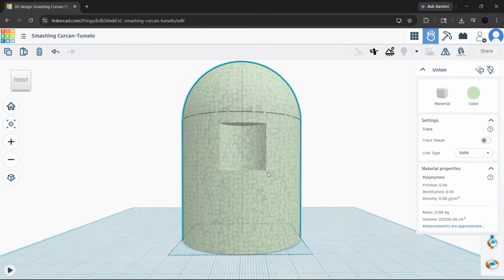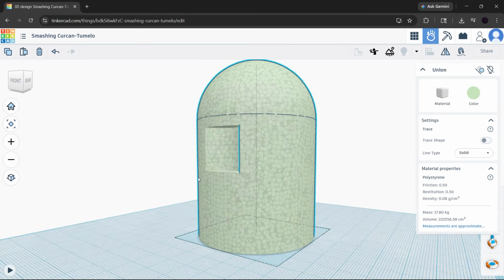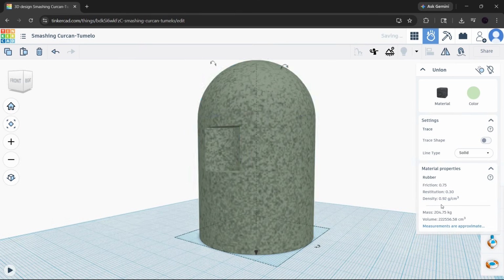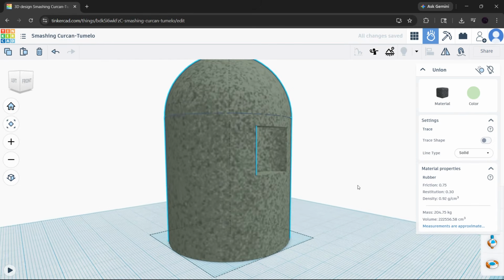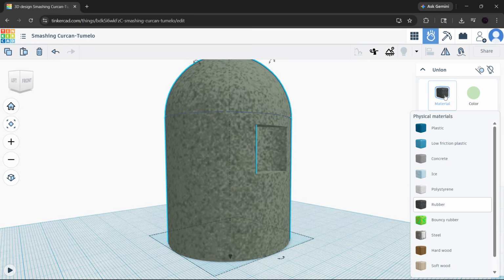If you're using the render for a presentation or social media post, it also helps to think about what you want the viewer to notice first. Make sure the most important part of your design is visible and easy to recognize. That way, your rendered image doesn't just look good, it also communicates your idea clearly.